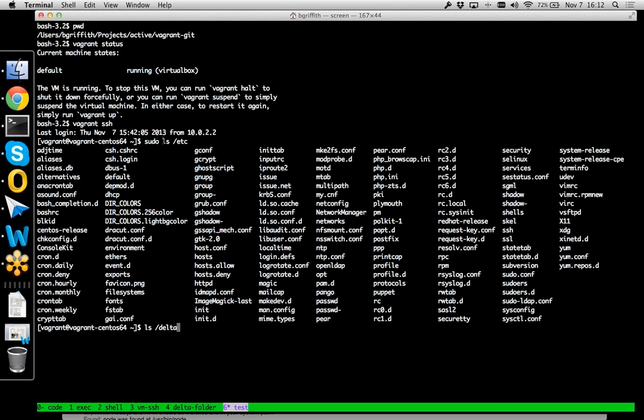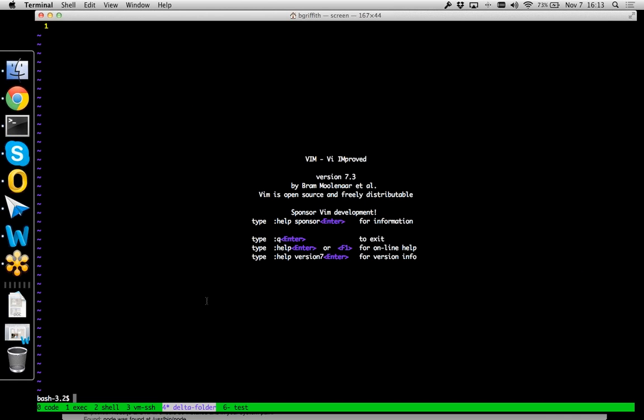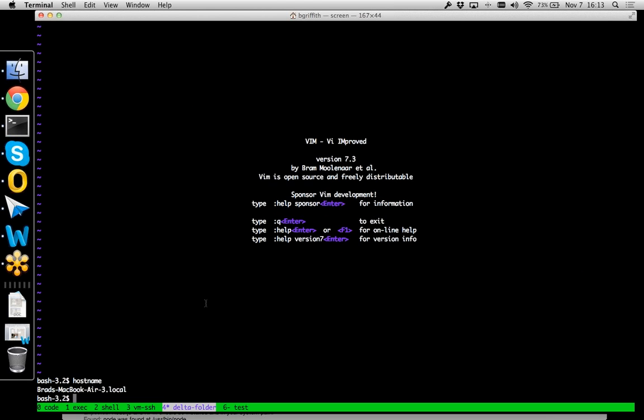So in our Vagrant configuration, there's a Delta folder that goes in the root of your file system. So in Windows, /Delta, and Unix, just /Delta. And you can see, let's make a file here, that if I hop out of the virtual environment and go back to my local machine, so we can see here, now I'm on Brad's Mac.